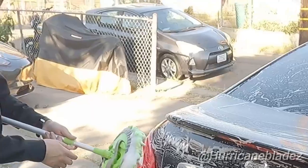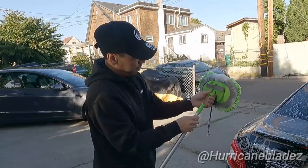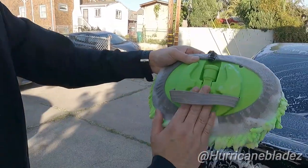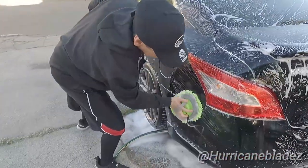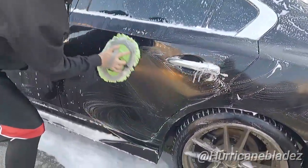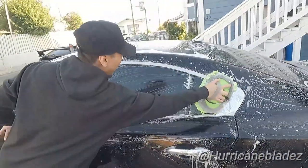You know what else is cool? If you don't want to use the stick, you just twist it off. You see this thing right here? You close it. Handheld, baby. You go all the way around. That's how you get everything. That's multifunctional. That's the word.